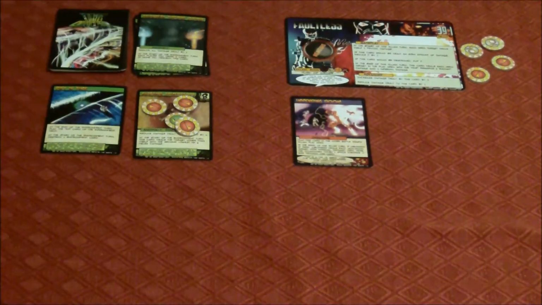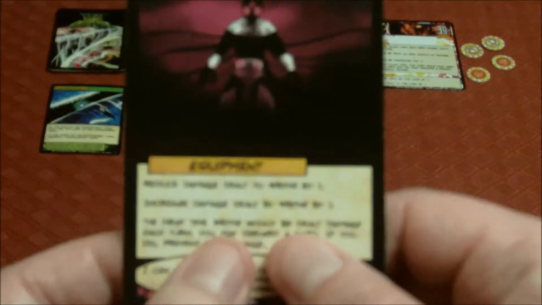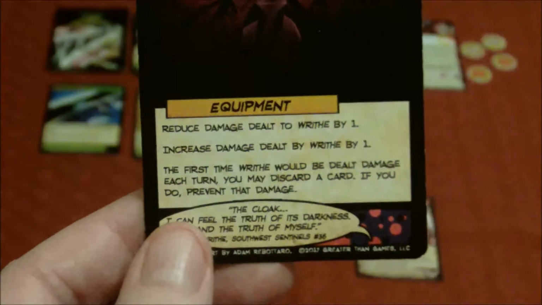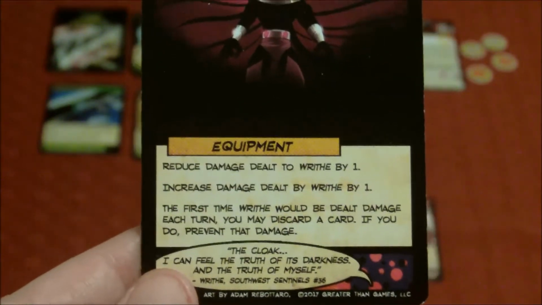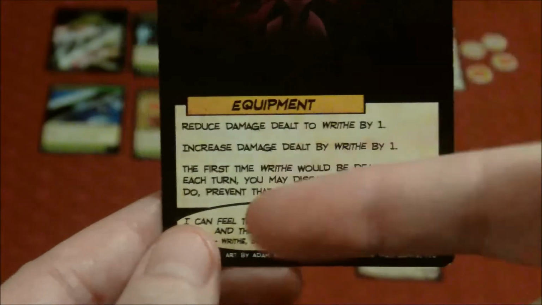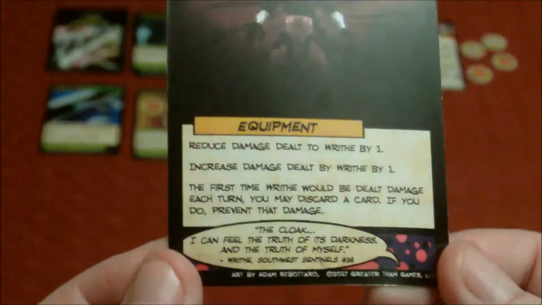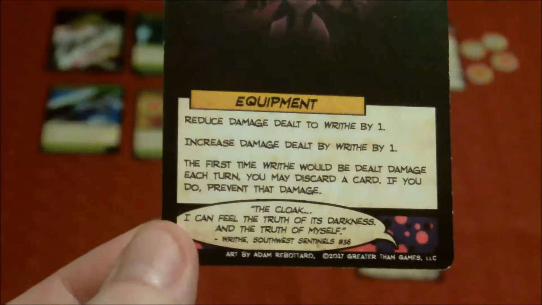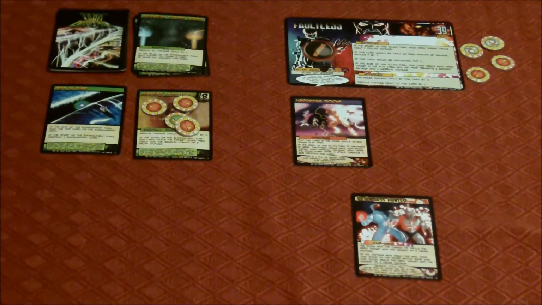Now, unfortunately, I think that means we are still going to lose Ride, because the first time that Writhe would be dealt damage each turn, he already would have been dealt damage, even though it was reduced. And I'm pretty sure that's how it works in the digital game. It's just the first damage that goes to him counts, even if we mitigated it. So, unfortunately, we can't actually block that. That's too bad. So we're going to lose Writhe, because he's only got 2 HP. So even though he blocks 1, he's going to go down.